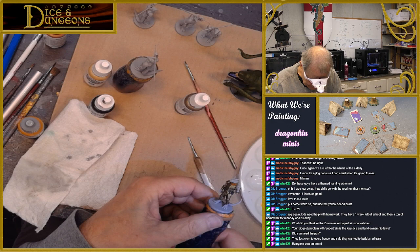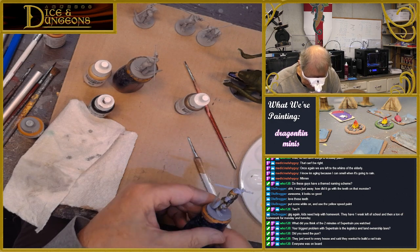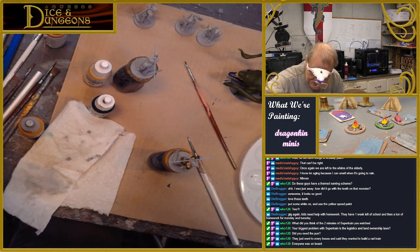Need to let that dry. There's just a spot of the gray there. That's bad. So I'm going to get the bronze out again. I'm going to start at the top, because that's the part I did first.